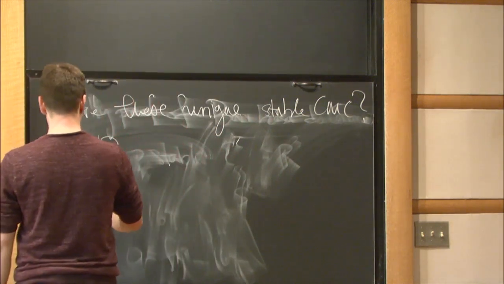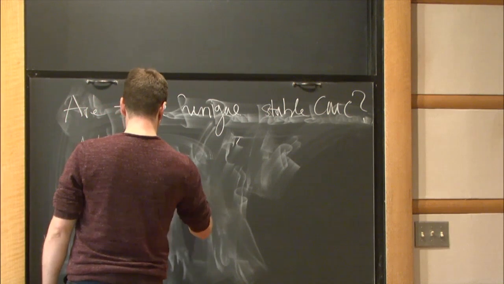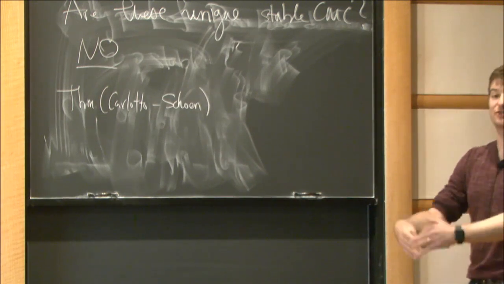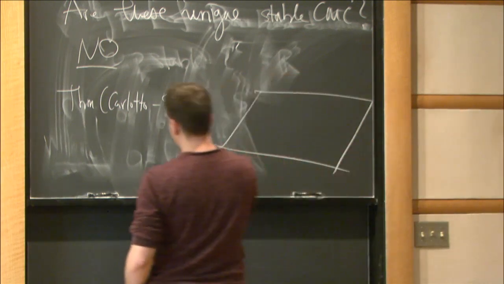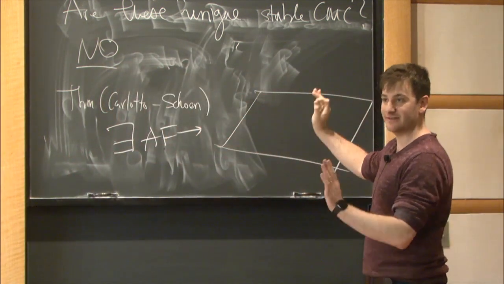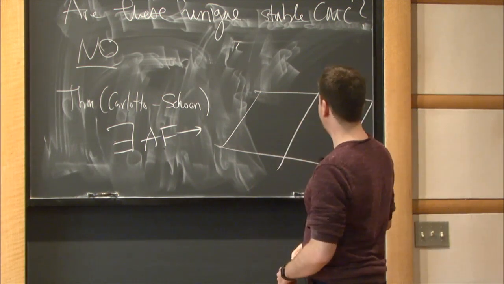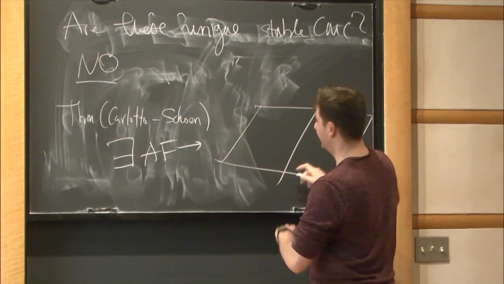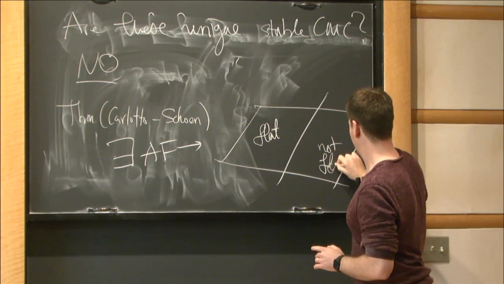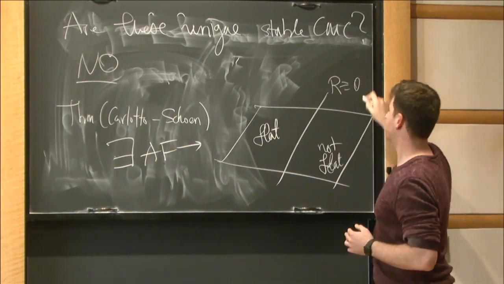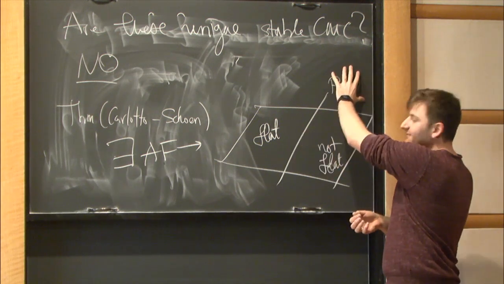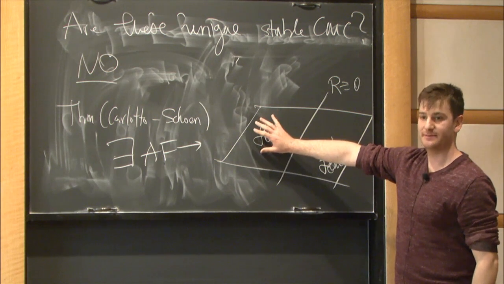There's a very nice result of Alessandro and Rick, which, I won't state in its full generality, and I'll just draw a picture, but I think this should give you the idea. So there exists an asymptotically flat metric which does the following thing, which is quite remarkable when you first see it. I've drawn it as a plane, but it's really 3D. It's flat over here, and it's not flat over here, and the scalar curvature vanishes. Obviously you could do this without prescribing the scalar curvature to have a sign. But even under the assumption of vanishing scalar curvature, you can really find a flat half space.